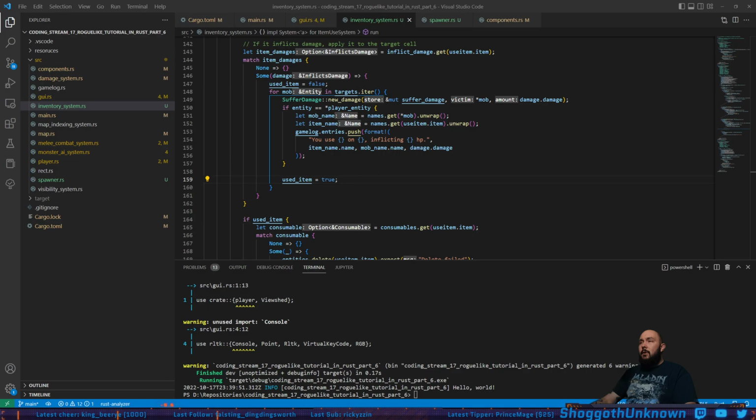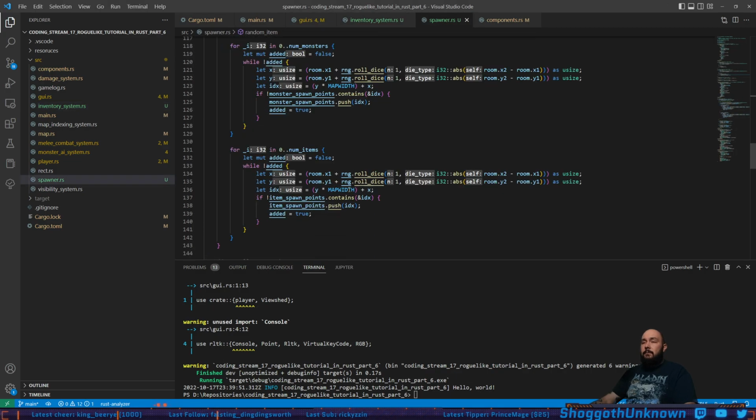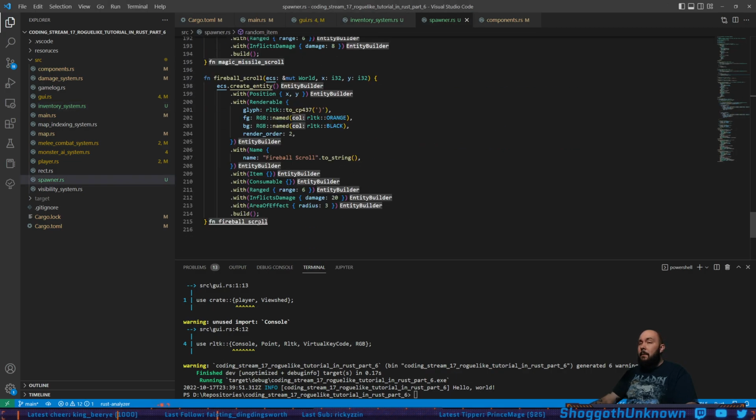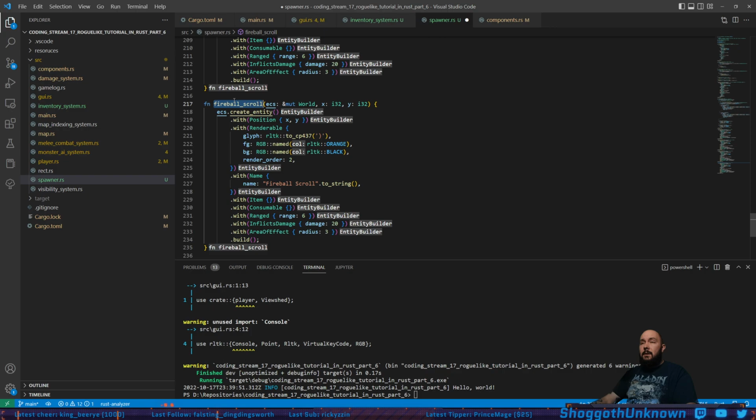So we'll go to the spawner. And I'm going to be as lazy as always and just copy one of my existing ones. And this is going to be Confusion Scroll. And we're going to rename. The color is going to be pink and black.